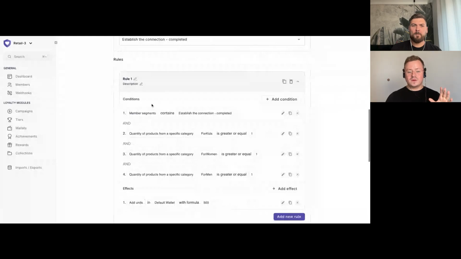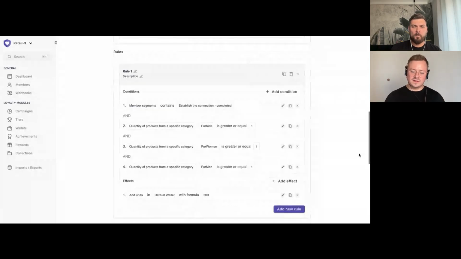And right here, we have some rules already configured. Rules allow us to decide what conditions our members are required to meet to be part of the campaign. And right here, we configure the effects. We will incentivize members for buying from categories for kids, for women, and for men.